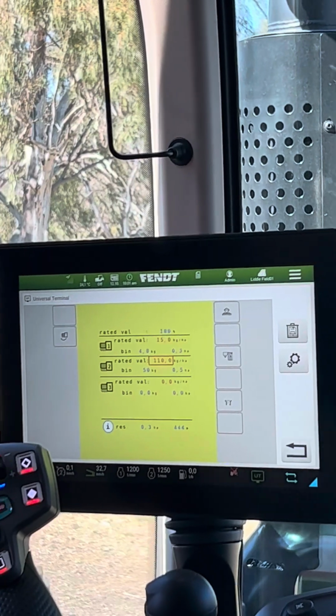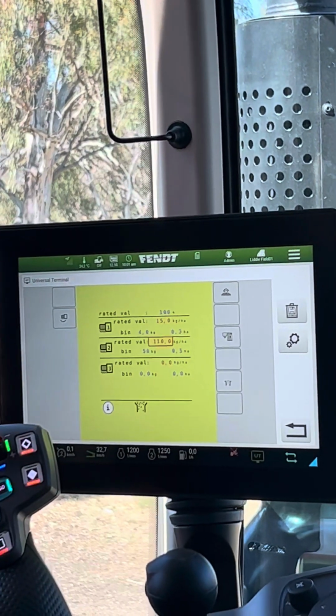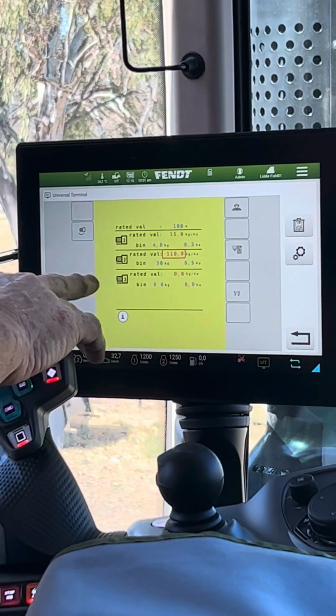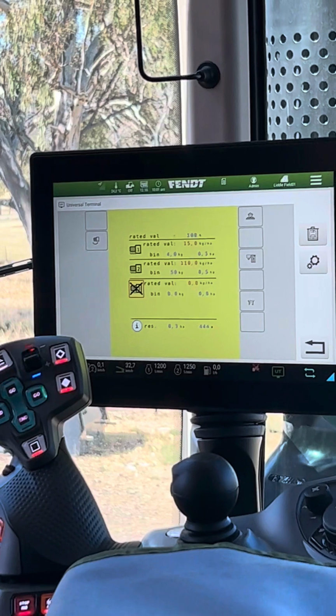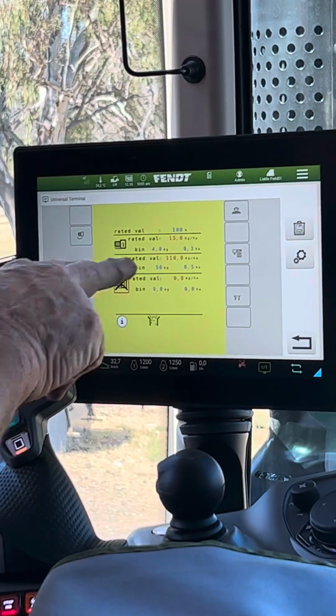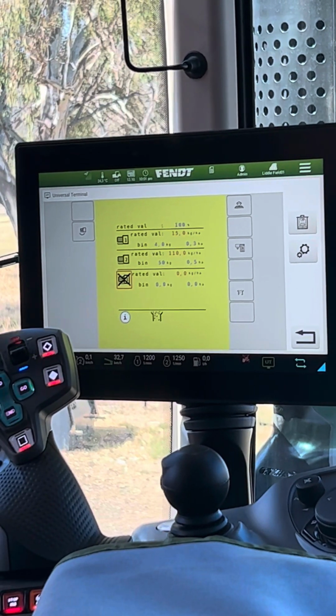But if you don't want to set the rate, you just put it to 0, and it won't do anything. It won't count. But if you wanted to, you could X that out too. Oh, yeah. So you just hit that and it crosses it out. But because you haven't put a rate in there, it won't register. So for a small job.